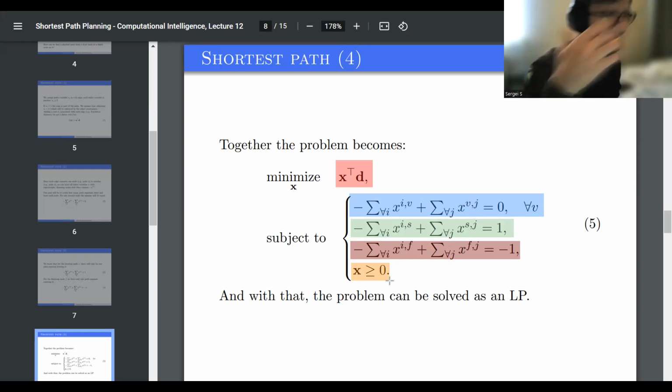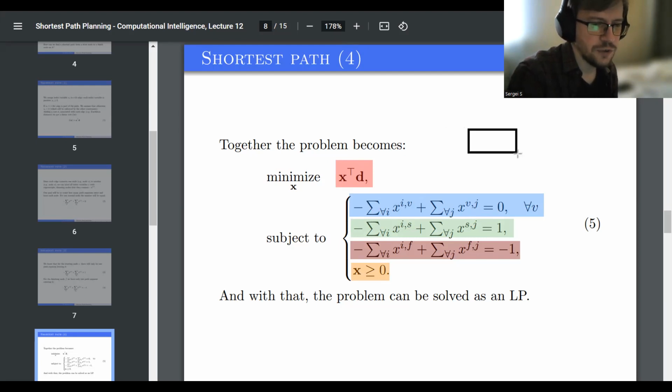Now, there is a proof that I'm again skipping, that the solution is going to give you only zeros and ones. So how do we interpret it? First of all, it is an LP, a linear problem. So since it is an LP, we can instantly reason something about it.